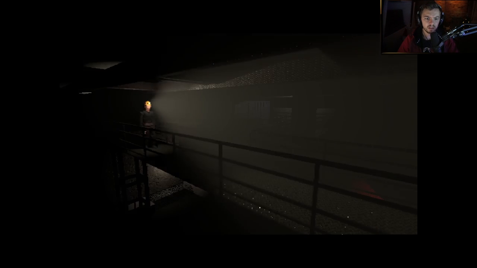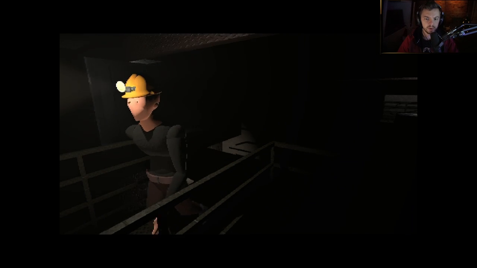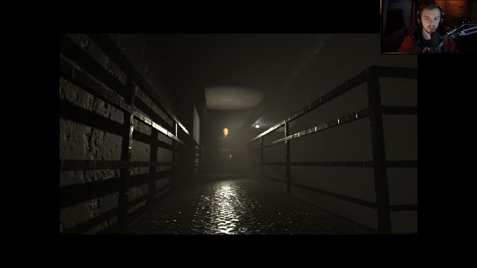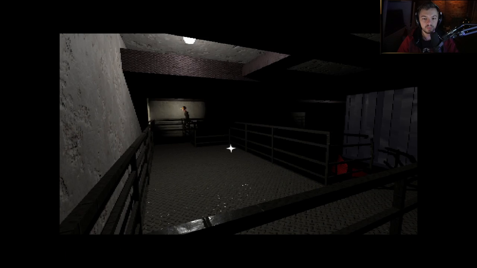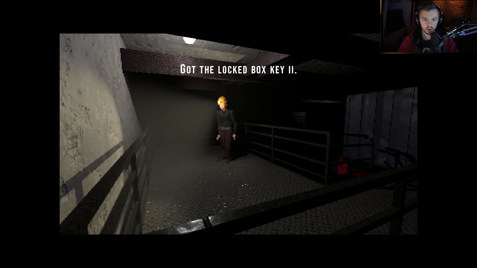Can you turn off the flash? Fucking crikey, where am I? Did I come from here? Okay. I can go here now. Chat, which key is this? Drawing room key. Oh, lockbox, of course.